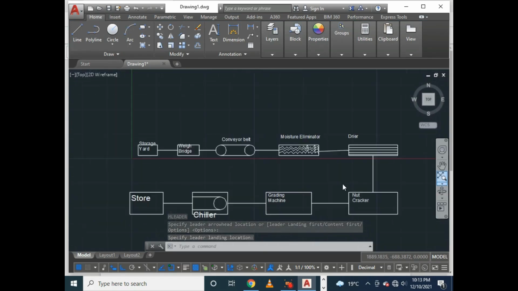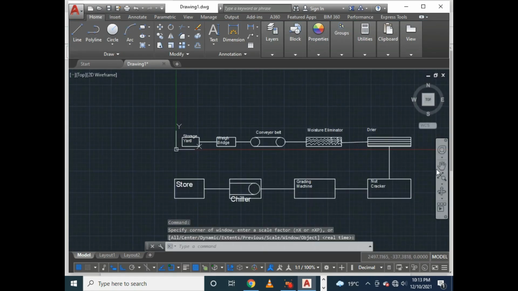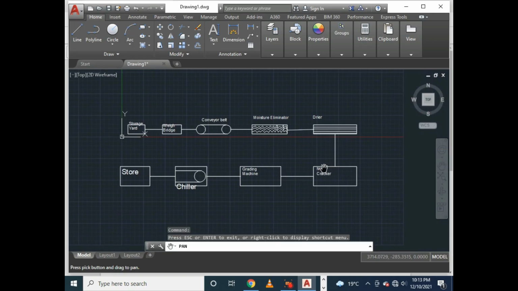So we are done with drawing each unit and the arrows showing how the processes are going.